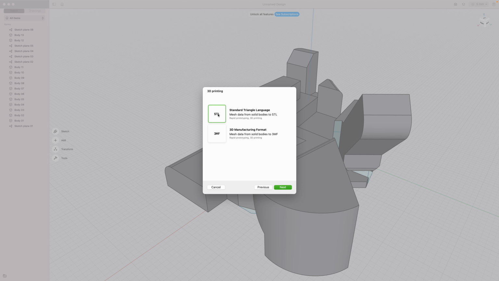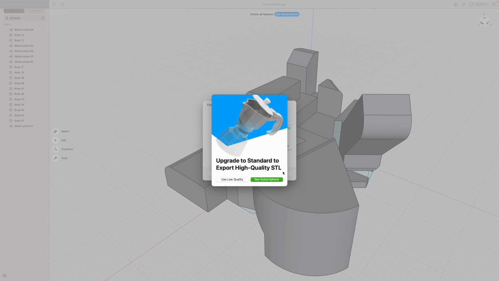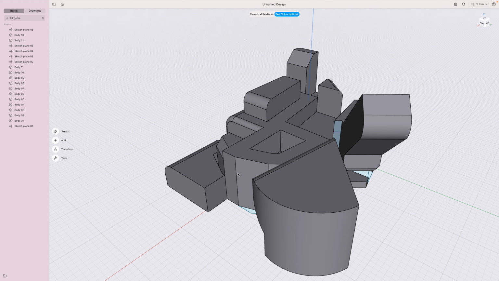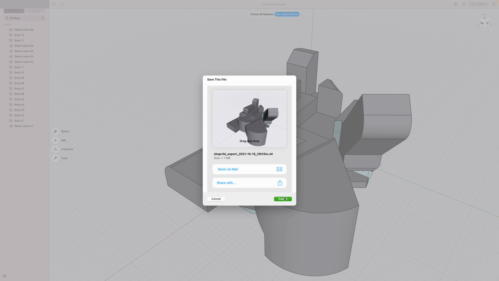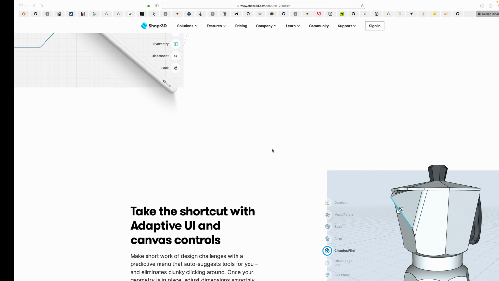Select STL, and then use low quality. Export. Save it on the desktop.